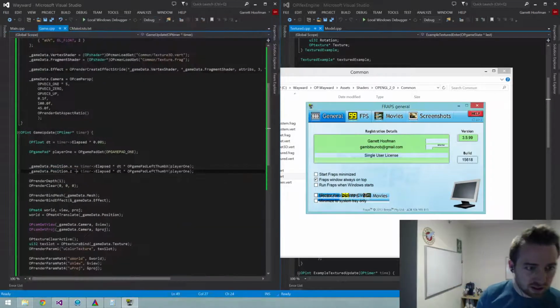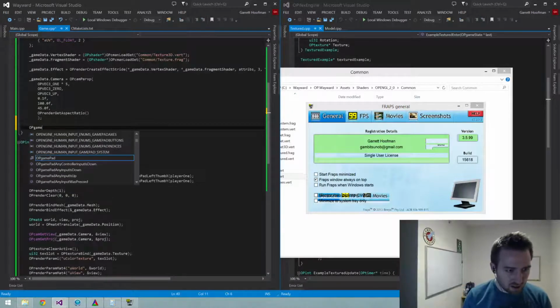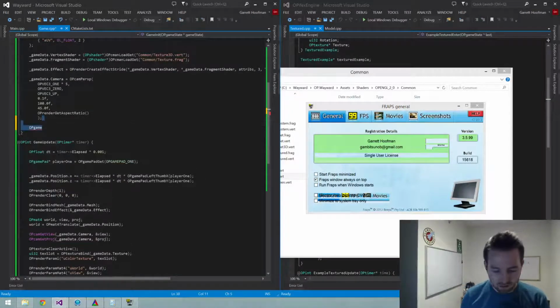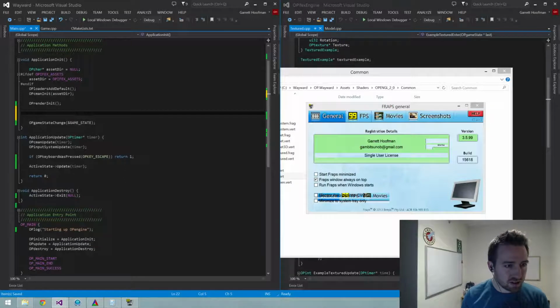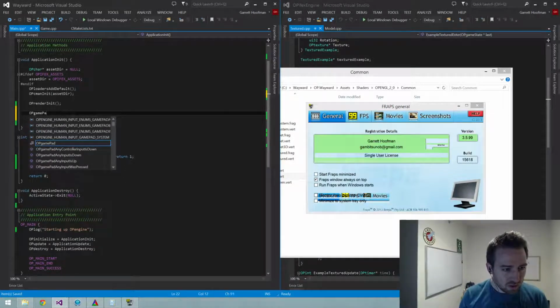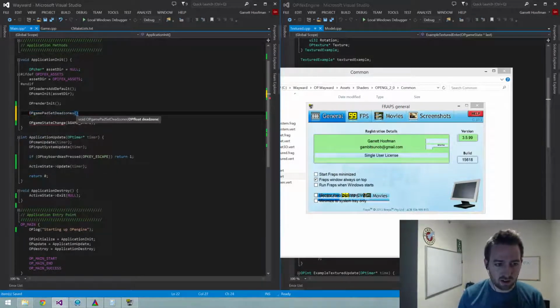So if I come in here, I can set the start. And actually, I think I'm going to do this globally here. So at the very start of the application initiating, I'm going to say gamepad set dead zone. We can set the dead zone on an individual controller, or I could set it on all of them.